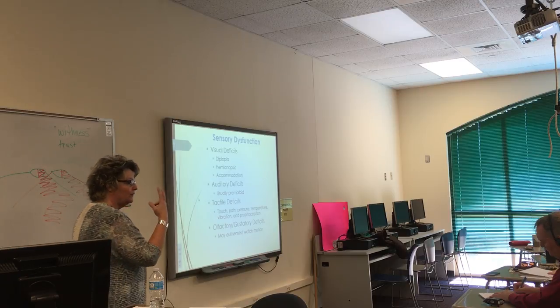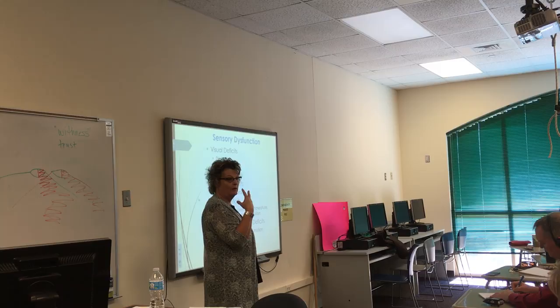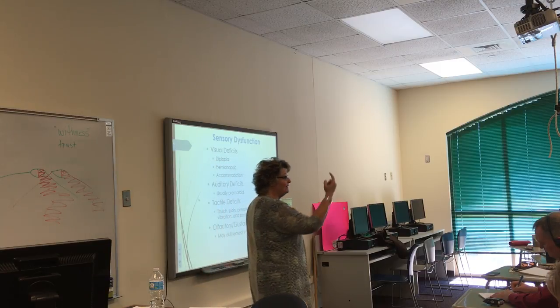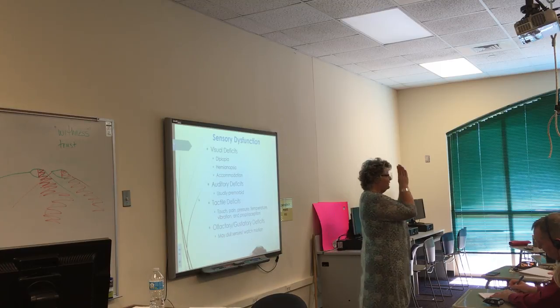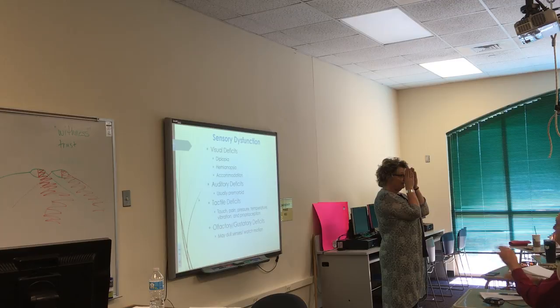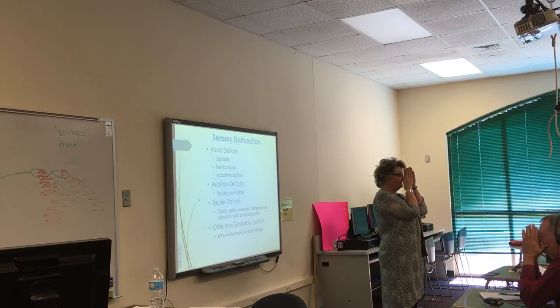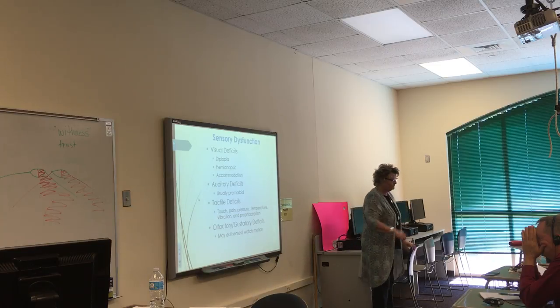There is nothing wrong with her eyes. What's happening is the brain is not interpreting. So if you were to take your fingers and put them up in the middle of your eyes, everything to the left of both hands is not being seen. It's usually a left-sided field cut.